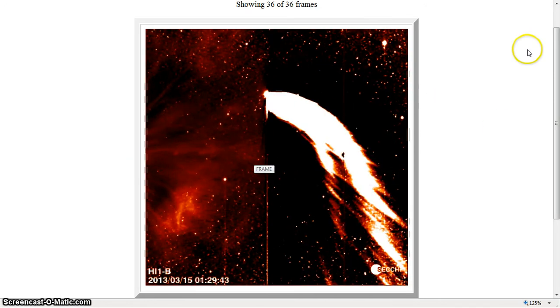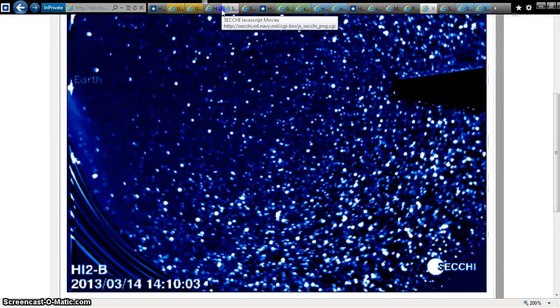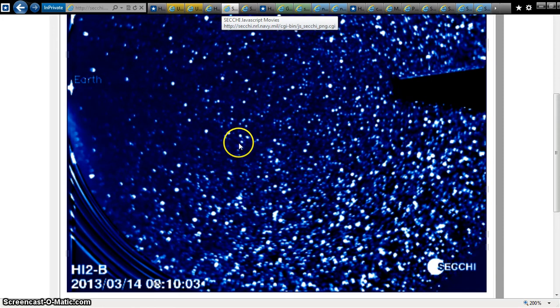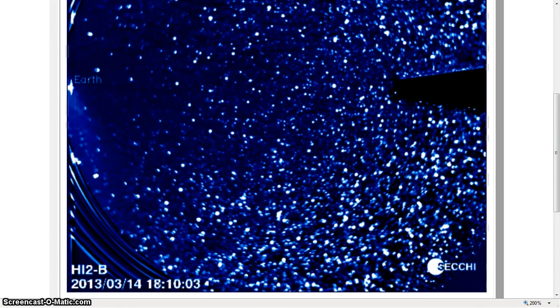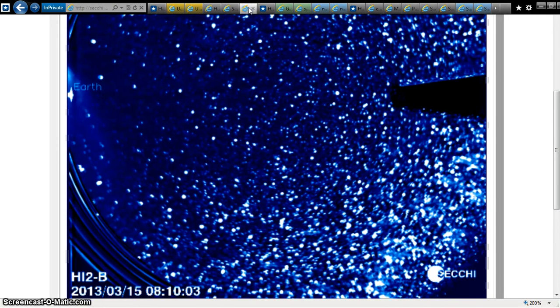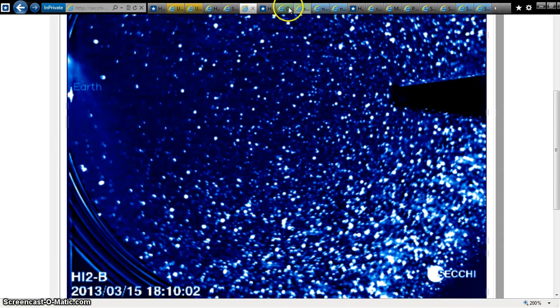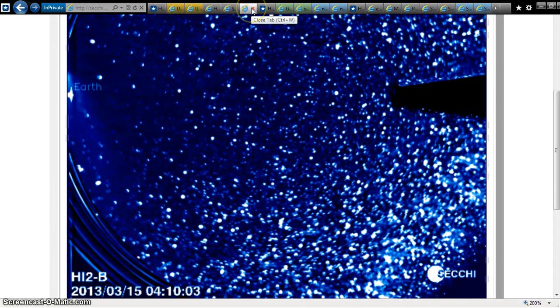And we can give you some footage from, we've got over here, you can see it going by on the 14th. It's moving a little slow. As you see, that's the big tail going by. And then we can also see it on the 15th. And I really do believe that they're starting to be concerned. I'm going to drop these out real fast, so that's the footage from the 15th.